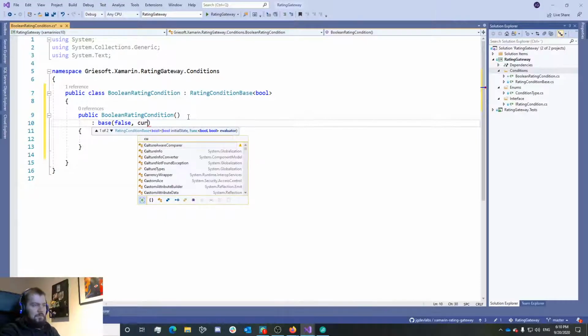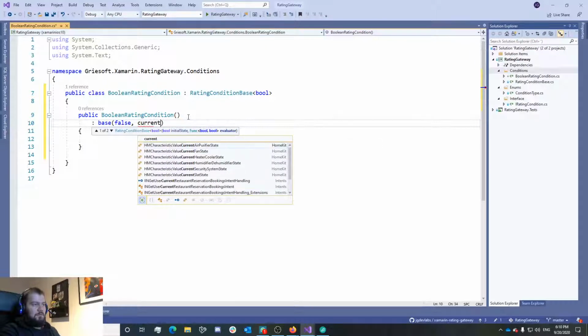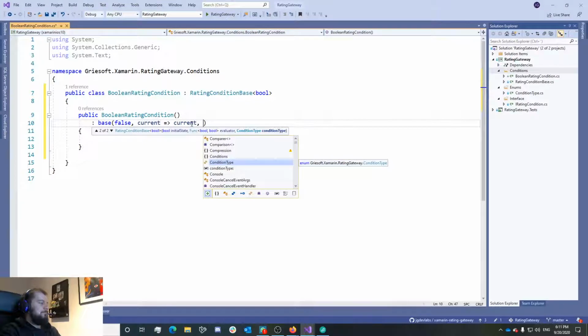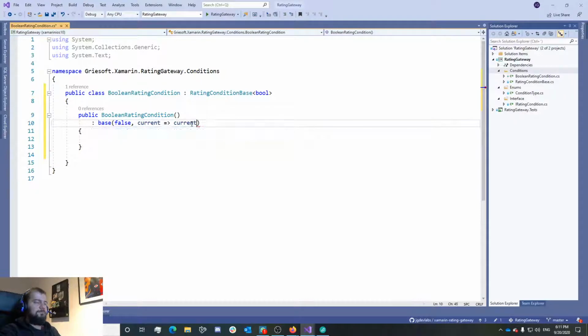So if current, this is our current value which will be passed to us when we check if the condition is met. And we just return the value of it, okay? And the condition type, no, we don't need that.